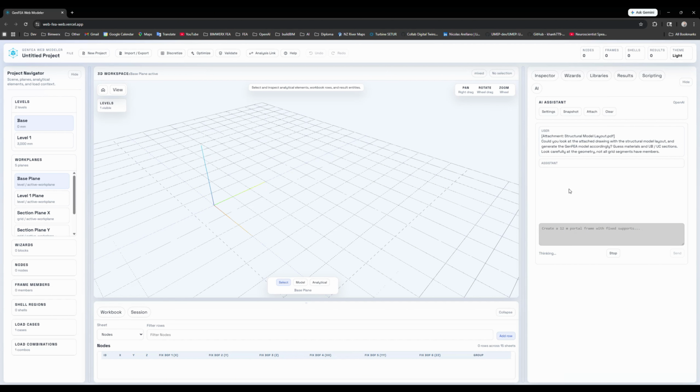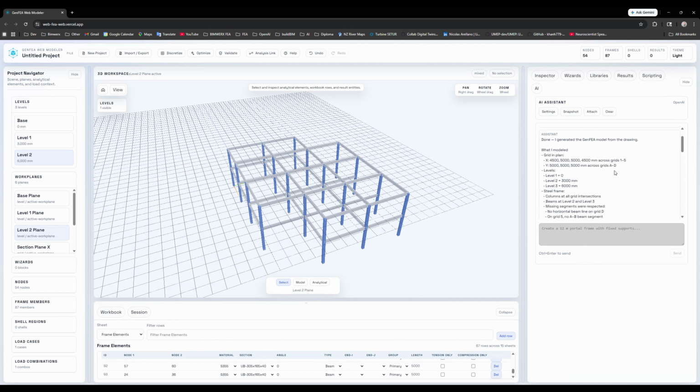And yeah, this is not the most complicated model, but you can see it's developed it really quickly, really easy, no MCP servers, no weird things, directly within the GenFEA Web environment. And I kind of like that. I'm not a big fan of MCP servers. I cannot say why because I don't know. It just feels clunky to me. Hooking it up directly within the application's API makes a bit more sense to me. And it works really fast.